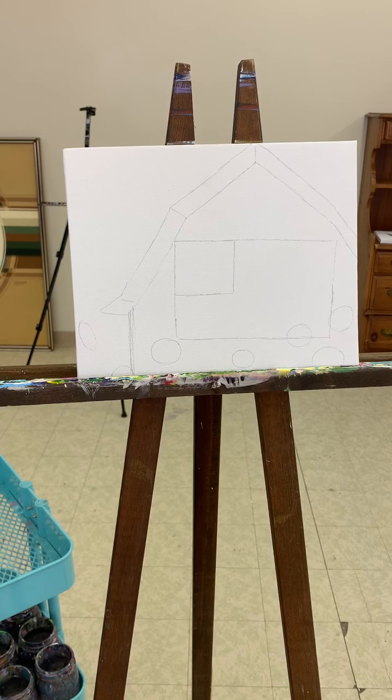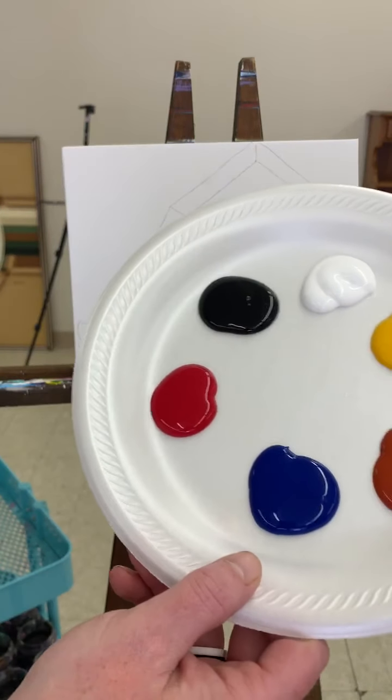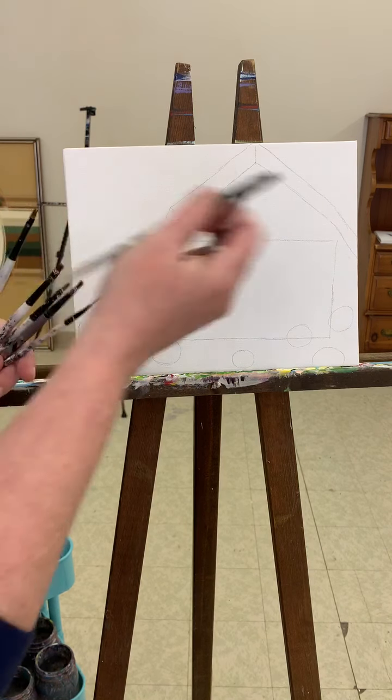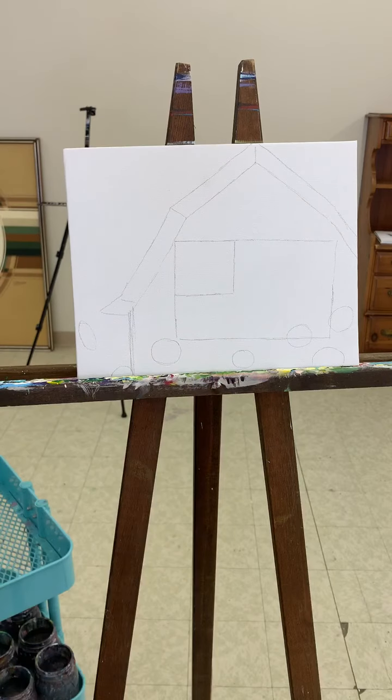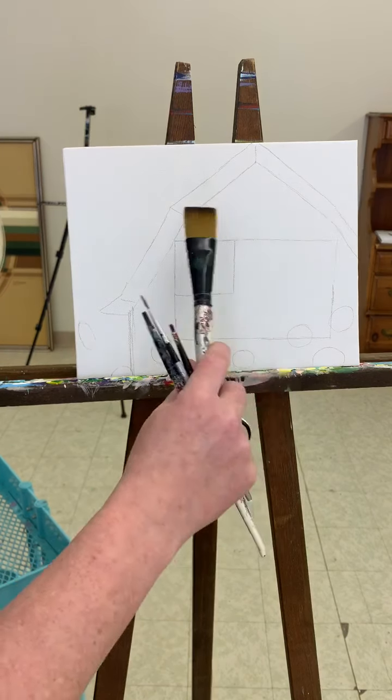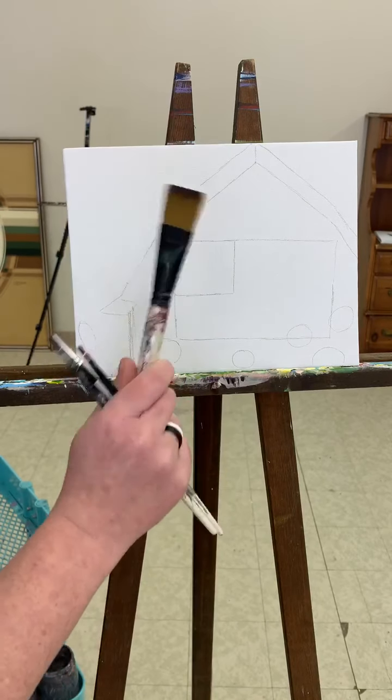Hi guys, in this video we are painting the Americana barn with the sunflowers. Make sure you have your plate with your paints all set up on there. You're gonna need an assortment of brush sizes, probably a little guy, medium guy, small guy. And I won't be needing this great big one, but y'all have the bigger canvas, so you'll definitely want a larger brush.